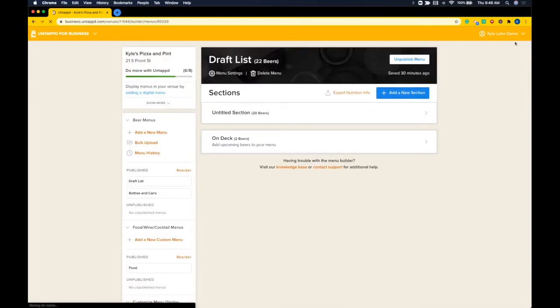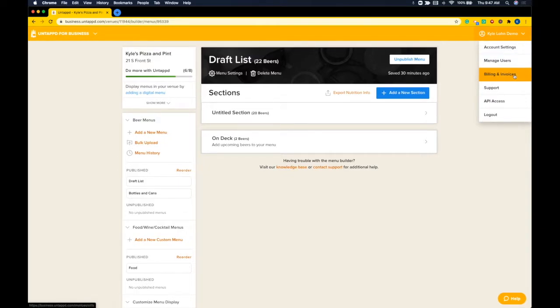Once inside the account, you can click on your name in the top right for some different drop-down options. Account settings is how you'll update the email address and password that you use to sign into the account. Manage users allows you to invite additional users to the account. If anyone needs access, you'll provide their name and email address, and each user will get their own login information. You can have as many users as you'd like, and you can choose what permissions they have.